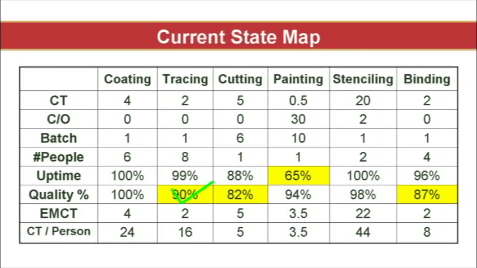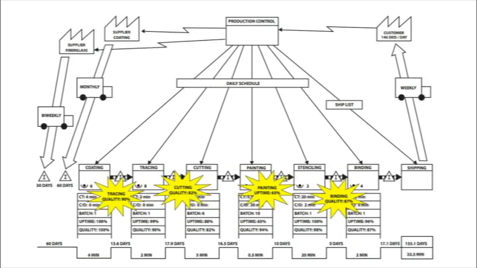I've seen many cases where ideal state maps were much too conservative. It was only a matter of a few months before the ideal state was reached. Now, this was a positive step toward getting the team to build a real ideal state map next time. But remember, the ideal state is your vision of perfection. In theory, you shouldn't be able to reach it. It's meant to serve as a guiding light for your organization, so don't be afraid to share your vision.